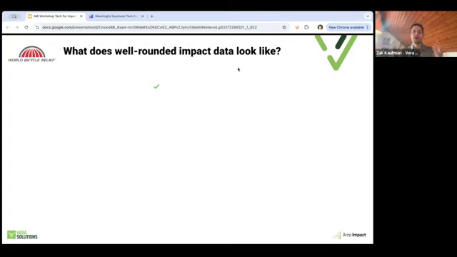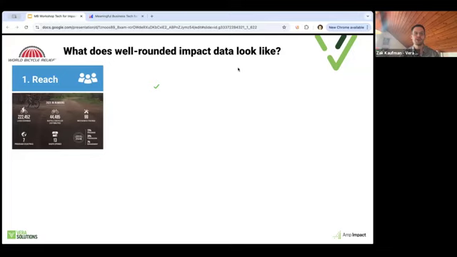So we're going to look at what well-rounded impact data looks like across these four types of data. First we'll take a look at World Bicycle Relief. This is an awesome organization. They're working across a mix of different programs and outcome areas. They've got health programs, education programs, and workforce development programs, and they're distributing bicycles to people who can benefit from those bicycles, whether that's girls going to school, entrepreneurs starting businesses, or health workers going to treat patients, right? So they're absolutely on top of the reach data.